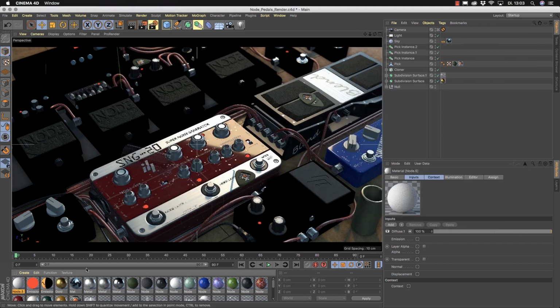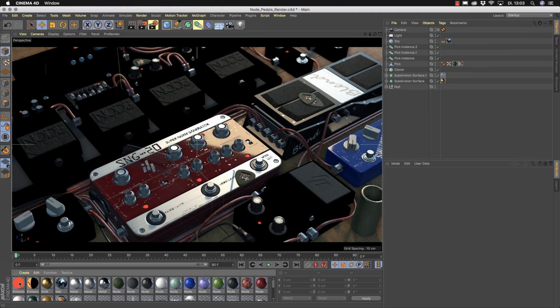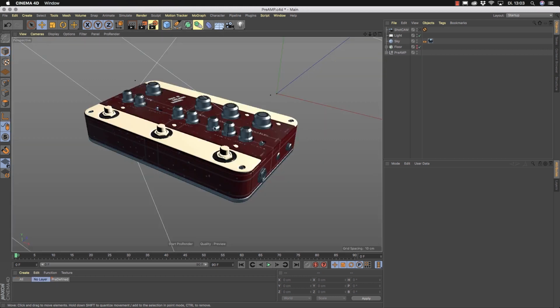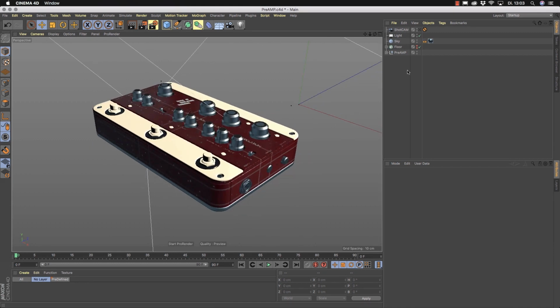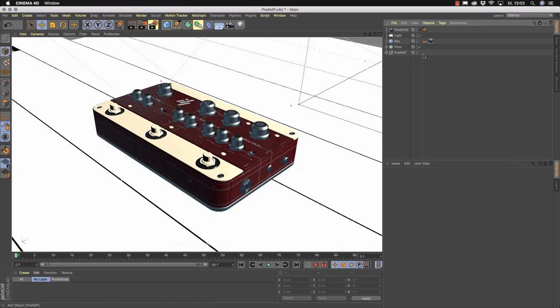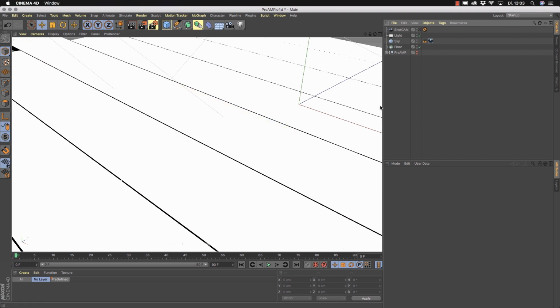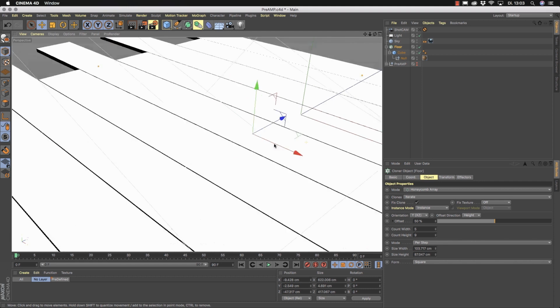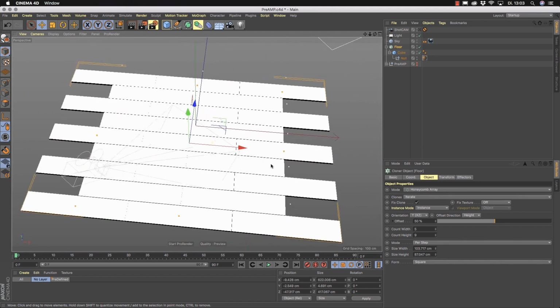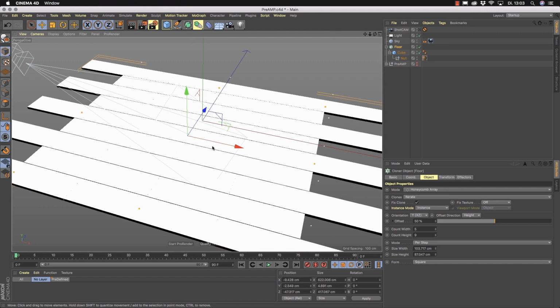Let's get started to understand what a node-based material system is. For that, we can make this scene a little bit simpler by switching over to a stripped down version. You see this cool preamp made by Helge and also a floor which I've hidden inside of my scene. We want to start with the floor. It's a really simple floor. We have a cloner object and this cloner object clones some cubes as floor tiles, and we now want to make a new node-based material.